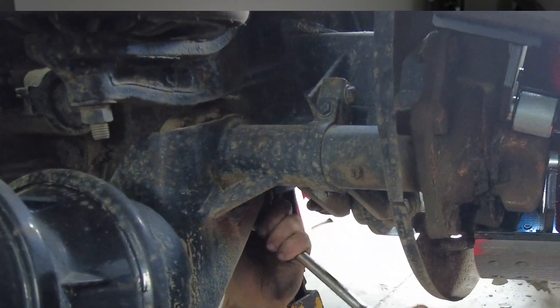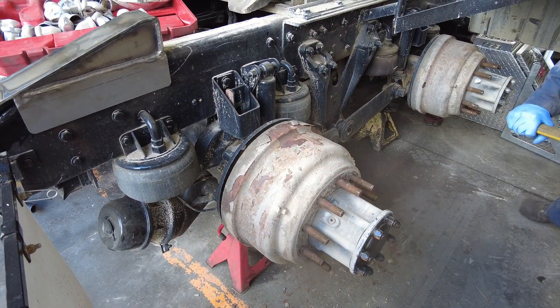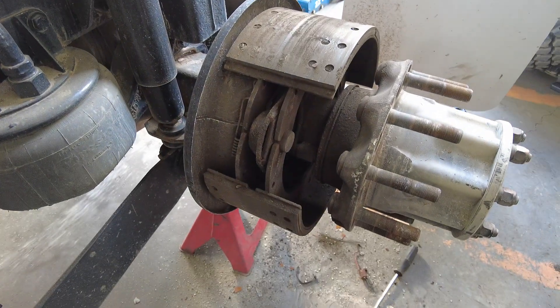Now you have the wheels off and the drums are showing. At this point make sure that you back off the slack adjusters to make it easier to remove the drum. If there's tapered wear, uneven wear, or contamination ribs in the drum they can make it really hard to pull the drum off the studs. Even with the brakes released this can be a challenge. With the slack adjusters backed off, give that drum a big smack with a large sledgehammer - this will snap the shoes back if they've settled into a groove. Then slide those drums off the hub, making sure to lift with your legs. Make sure not to blow brake dust around the shop as you're moving the drums and cleaning the backing plates, as brake dust can cause long-term occupational illness.